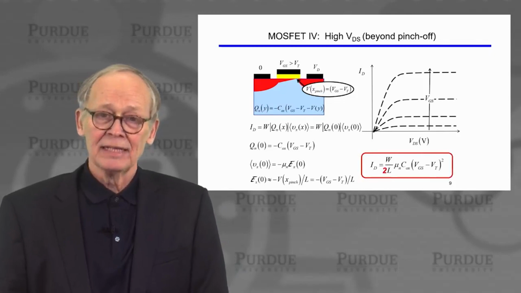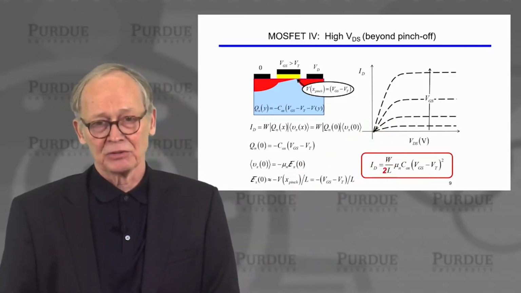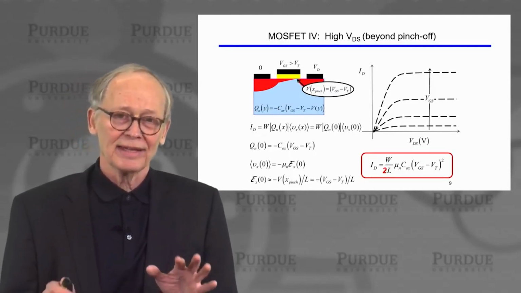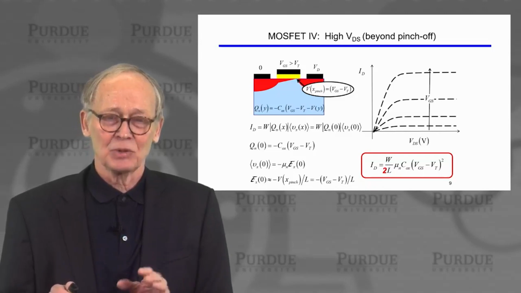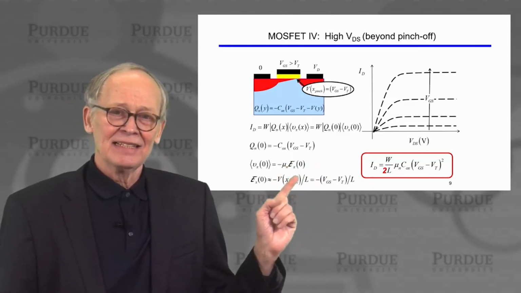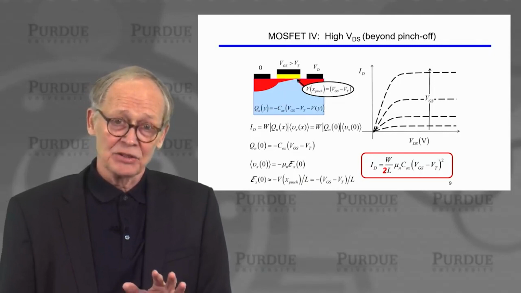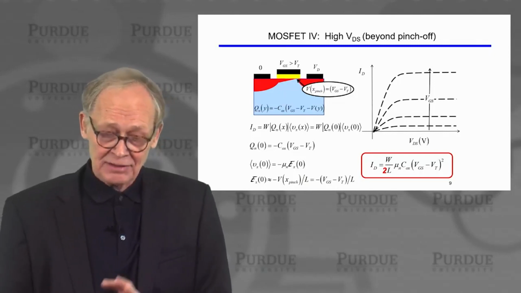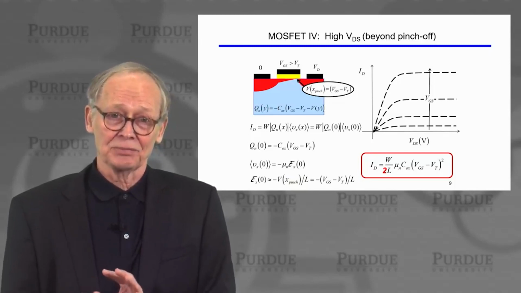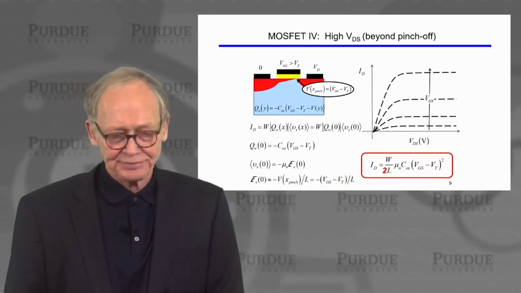Put all of that together, and we get a description of the current for the high drain to source voltage, the saturated current. Now, we've just done one thing that's a little bit wrong. What this field is, is actually the average field in the channel. The field is non-uniform under these conditions, and the field is actually 1/2 of that average value at the source, and that's where we're computing the current. So that explains this factor of 2.